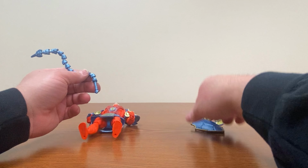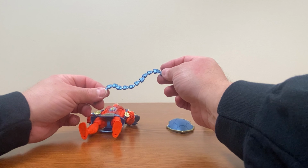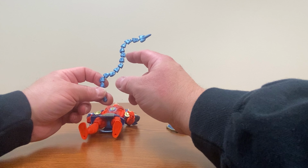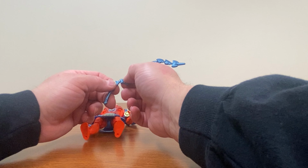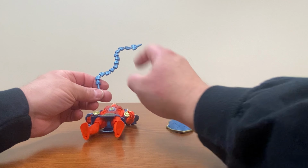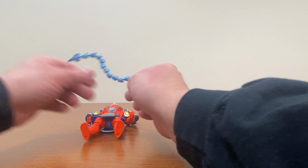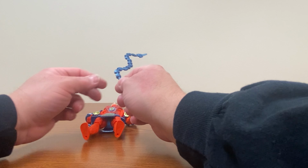So along with the shell shield, he does come with a whip. Honestly, I think what they should have done was given us two versions of this, because this looks a lot like Ivy's whip from Soul Calibur. It looks like all of these little chinks should go together and form a sword. And they should have given us that sword, because that would have been awesome. I realize for this price they couldn't have separate pushable ball joints to make it into that sword, although that would have been really badass.